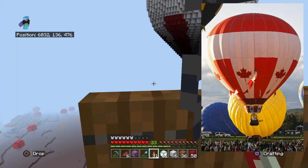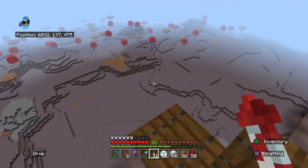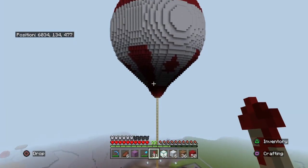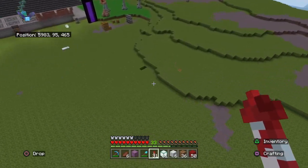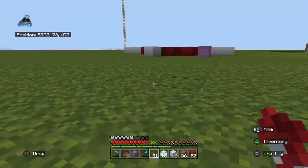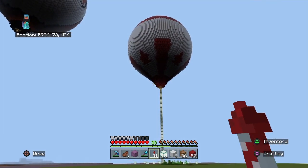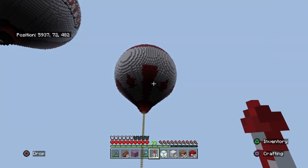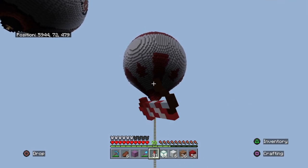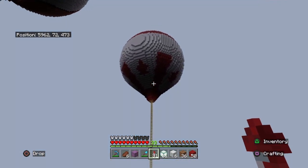So it's a little dark. Let me out. Let me out. So this balloon needs to be lit up. That's a shame because I think it really does look the way it's supposed to. Okay, I have to go make a lichen farm before I can keep going because I can't leave it looking like that. But hopefully on screen you'll see what I'm trying to get.